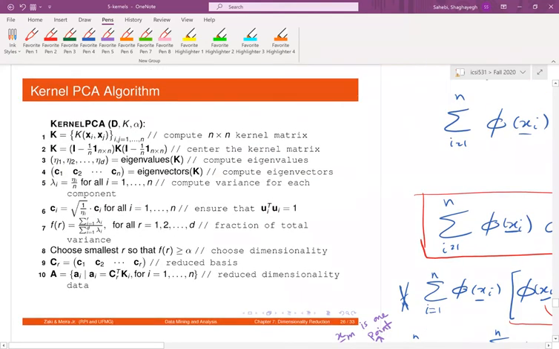So let's look at the kernel PCA algorithm. What we are going to have as our input is our data D. We are going to have the kernel function, and we are going to have the variance that we are looking for. So at the beginning, we are computing the kernel matrix in line 1 according to the kernel function for all of our data points. And then in line 2, we are going to center the kernel matrix because all the computations that I have shown you are according to a centered kernel matrix. And we have learned how to center the kernel matrix before.